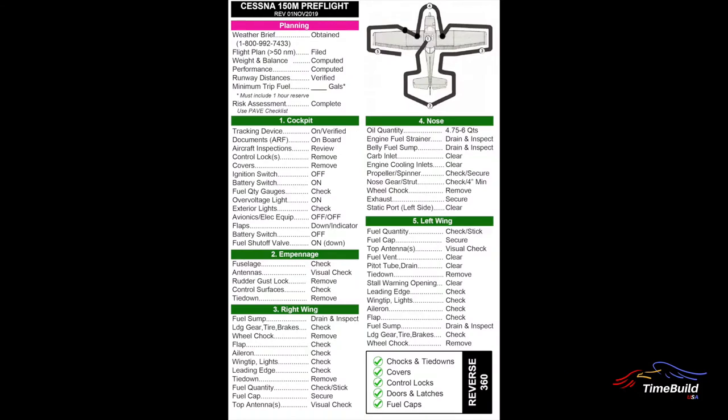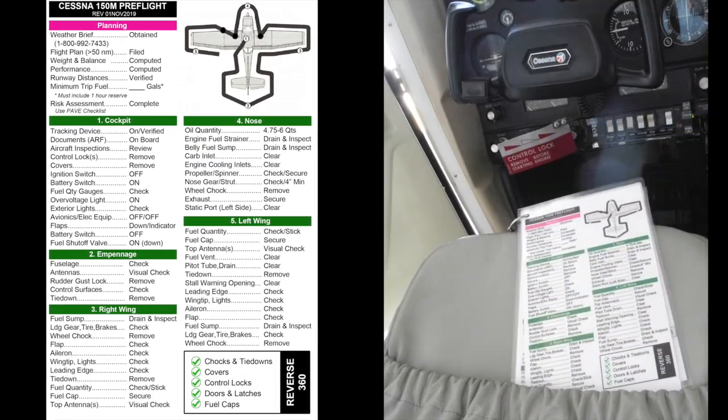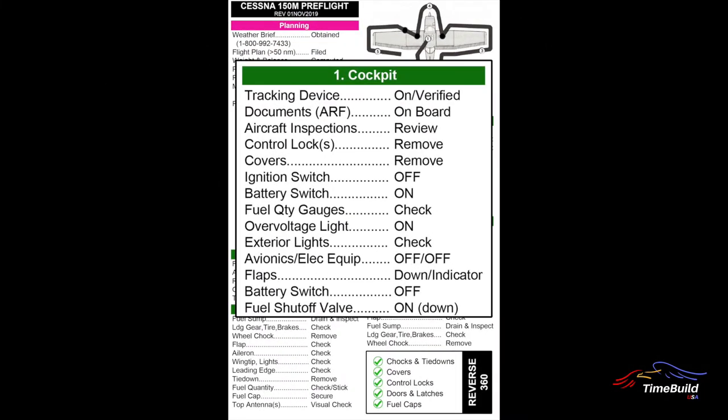In this video we will cover the pre-flight inspection of the Cessna 150M. The pre-flight planning is covered in a separate presentation. Pre-flight inspection begins as you approach your aircraft — you should look for obvious signs of trouble including airframe damage, fluid leaks, and flat tires. Once you arrive at the aircraft, the company authorized pre-flight checklist should be used. The inspection begins with a check of the cockpit and then proceeds in a counterclockwise direction around the aircraft.